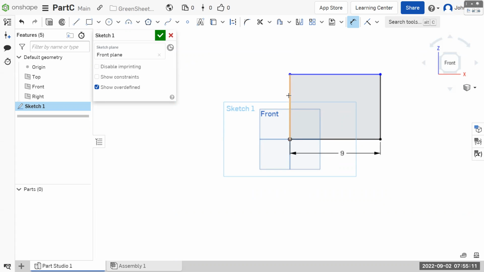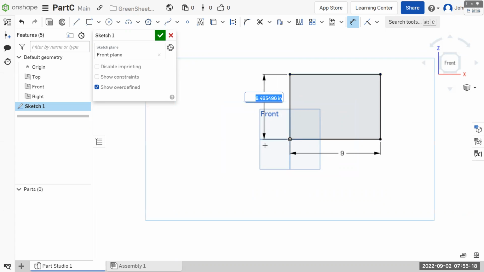And we need to do the same thing for the height. So either the right or left side, click once, move out of the way, click again. When you're setting the dimension, it doesn't really matter where it is. You just need to get it out of the way. Generally, off of the shape is a good place. And we want to make it 6 tall. So now we have a rectangle that's 9 wide and 6 tall.